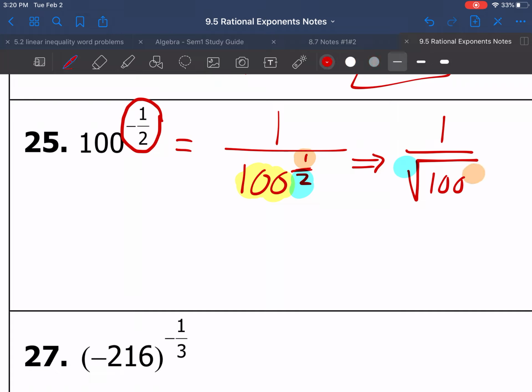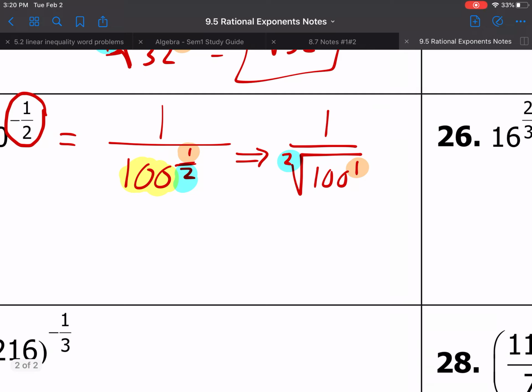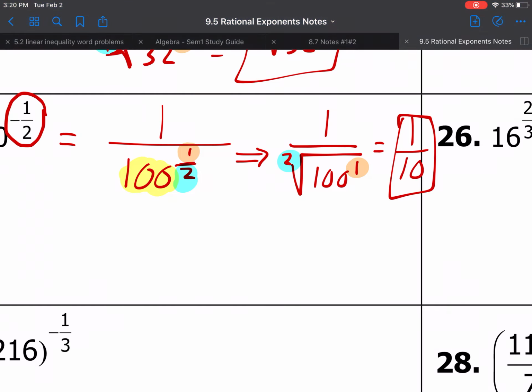That means that I have a 1 over the square root of 100, right? So really, I can simplify this for sure because 1 over the square root of 100 is just 1 over 10, right? Because the square root of 100 in my calculator is 10 if I type it in. So the answer is just 1/10, okay? And we'll just get a couple more good ones here. We've got maybe 4 left. We'll try to keep it moving.